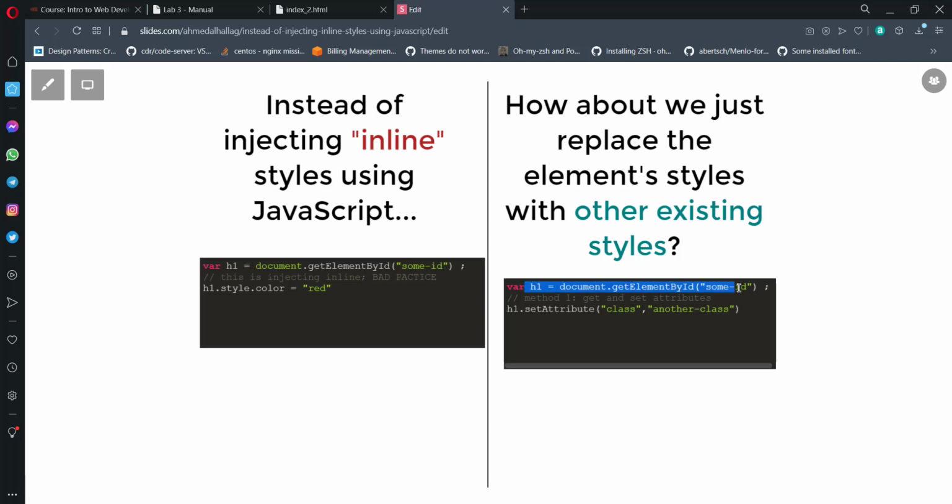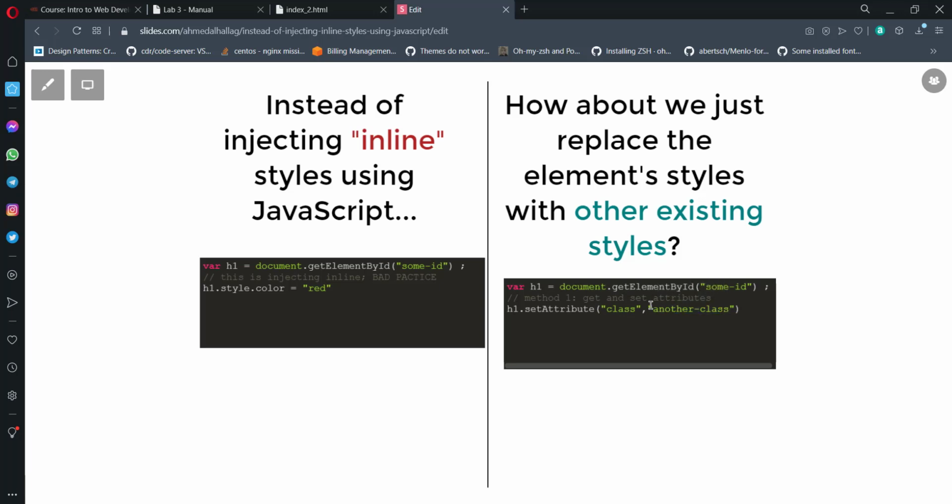So this guy has a specific class. We don't really care about the old class, but we want to override that class with another existing class that we have already defined. So we can use the set attribute. We can use a combination of get and set attribute methods together, and we're going to see how we can do this. But the idea here is that you grab that set attribute, and let's say set attribute class, you are targeting the attribute class, and you are reassigning it with the new value here.